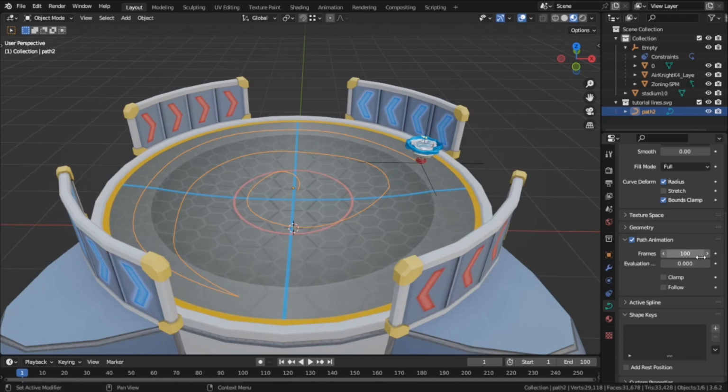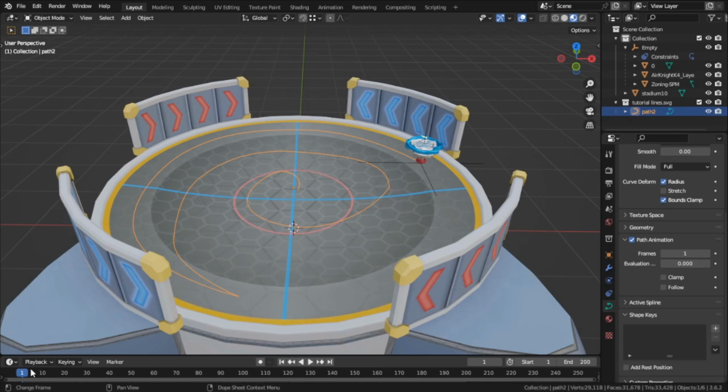That's good. Even if this was 200 frames, this could still be 100 frames. That's just an integer for how long the animation will be. So it could be 1,000, it could be 1,000,000, it could be 1. I'll show you about 1.